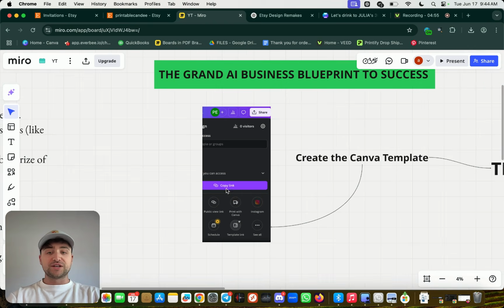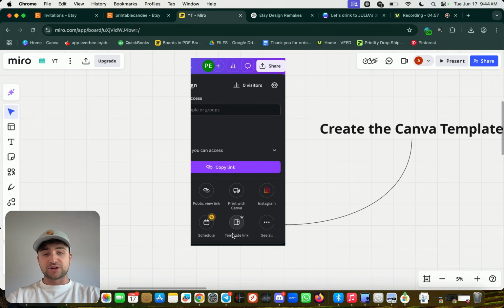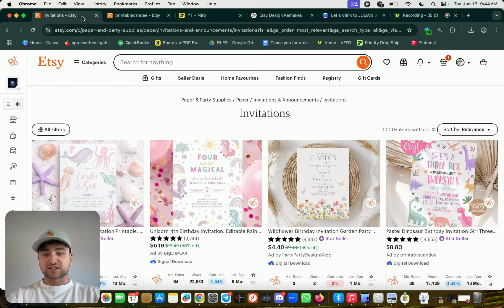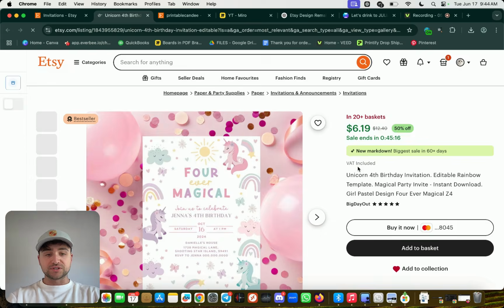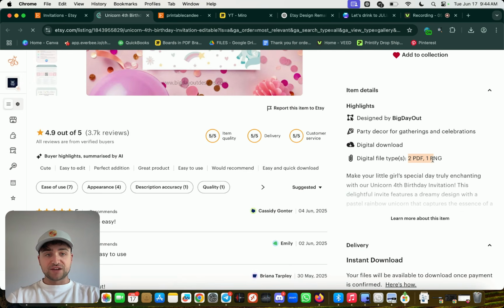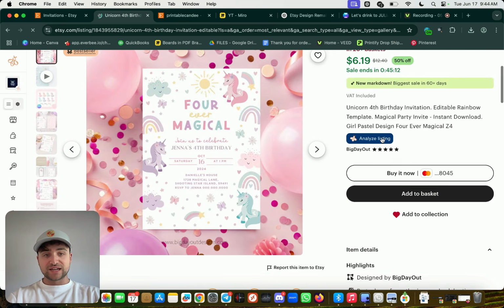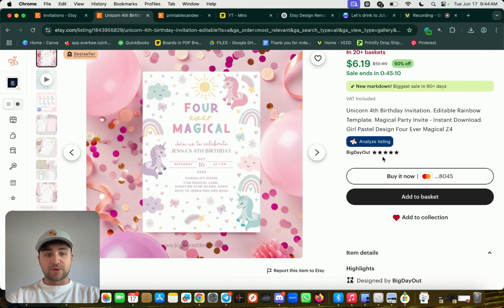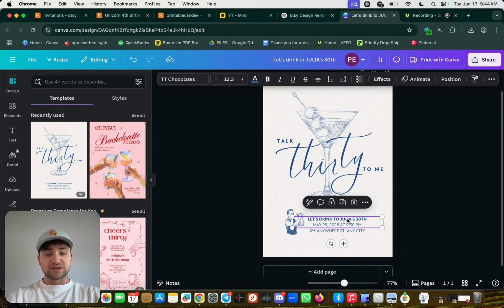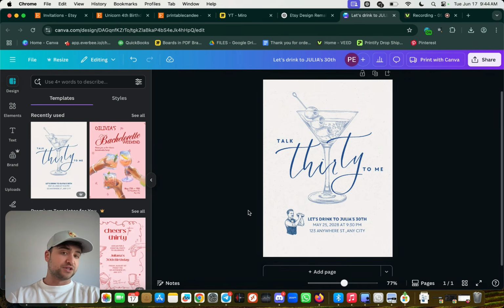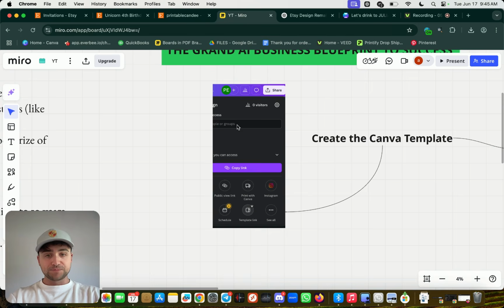When you're happy with this design, you just click share and download it as a template, because this template is going to be accessible to customers on Etsy. When they buy something, as you can see, it's in a PDF and it's a link. They can go when they buy this and open the link, it will send them to an editable page like this, and then they can customize it to their liking. They can rename this based on the girl's birthday and so on, right?